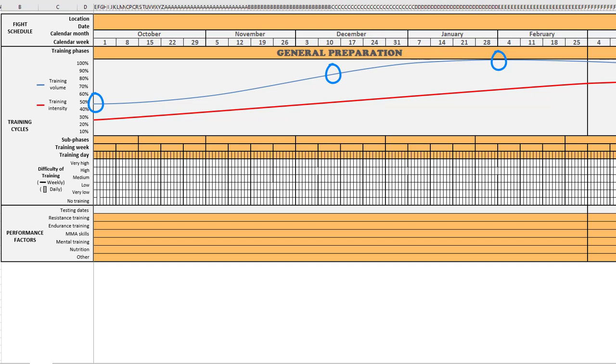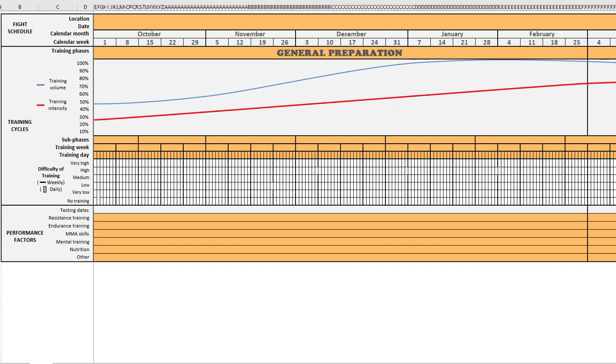Okay, so let's have a look at training intensity now. You'll notice it starts out lower in the general prep phase, somewhere around 25%. So make a red dot right around there at that 25% mark. You should be around 50% training intensity about halfway through this phase, so make another red dot there. And by the end of the general preparatory phase, you should be somewhere around 75% for training intensity, so go ahead and make another red dot around there. Now again, simply connect the red dots with the red line, and what you've got now is your training intensity scheduled across your general preparatory phase.